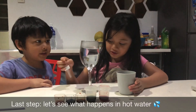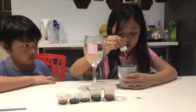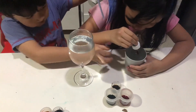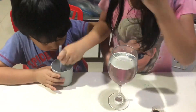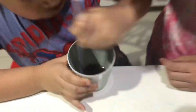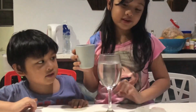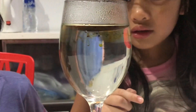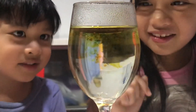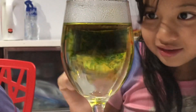So now we have hot water, and I'll put a few drops, because if you put a lot, it will go into the water. I'm going to put this in the hot water — you still don't know what will happen because we didn't try it yet. It will go up also. And it will do that also, but it's doing it faster and it's doing it all around, not just in one place.